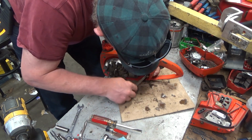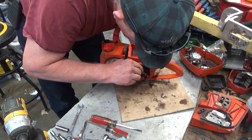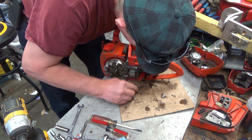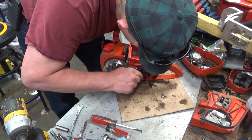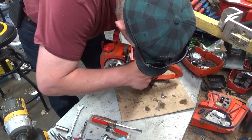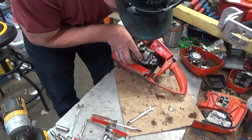Maybe that got it. Yep, that got it. So you gotta go by feel. And if it doesn't feel like it's going on, don't force it. You will regret it. Now, I did forget to pull this lower.